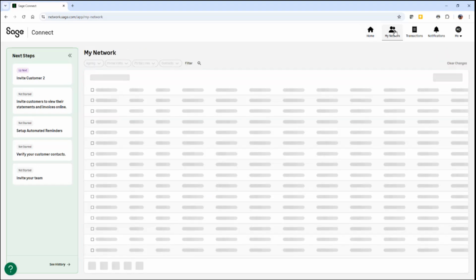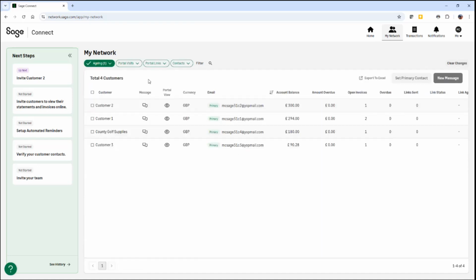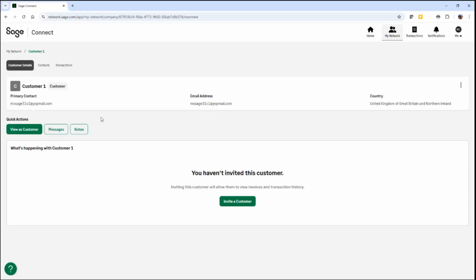The My Network option provides access to your customer information, and you can apply the preset filters, for example, to only display customers with a balance. Clicking a customer enables you to view their details and invite them to log into the portal to view their invoices and transaction history.